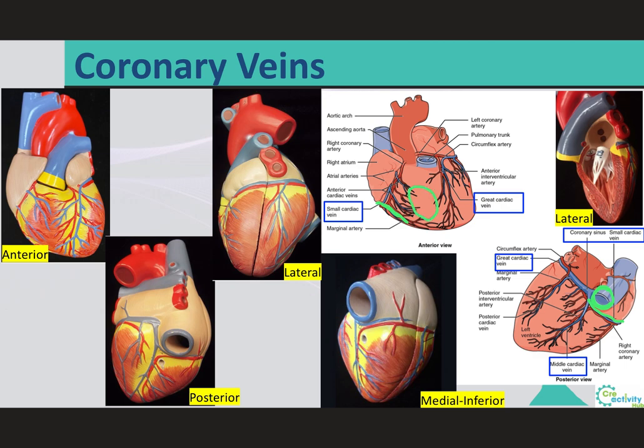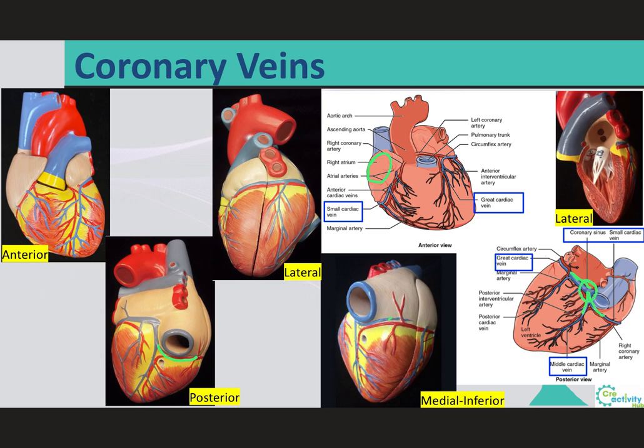So we can see it, a little bit of it over here, and we can see it going underneath the inferior vena cava, and then it will continue and come down on the right ventricle. And here it should be a continuation of this blood vessel, because all of this is the small cardiac vein. And again, all of them will merge and empty into the coronary sinus that will then take the blood into the right atrium.